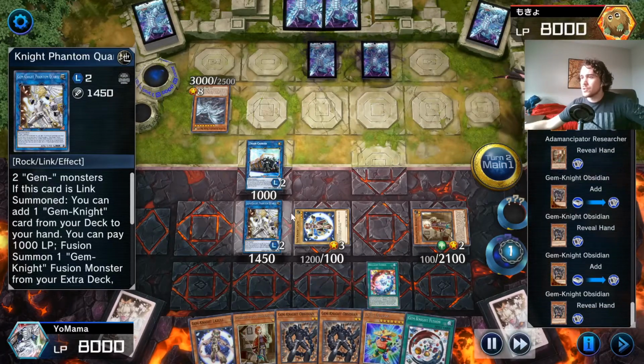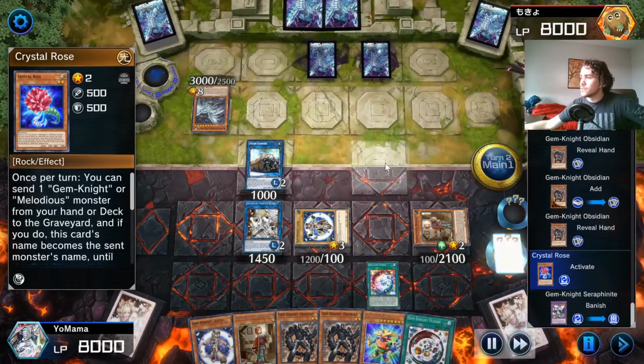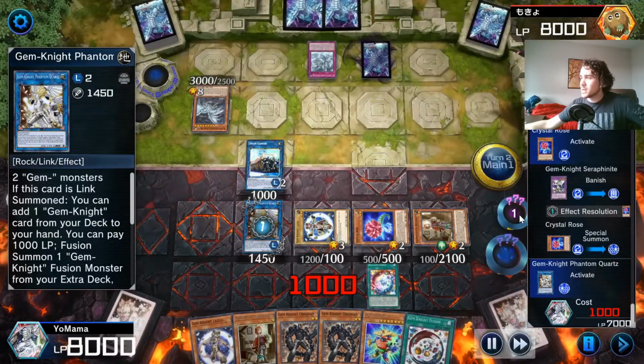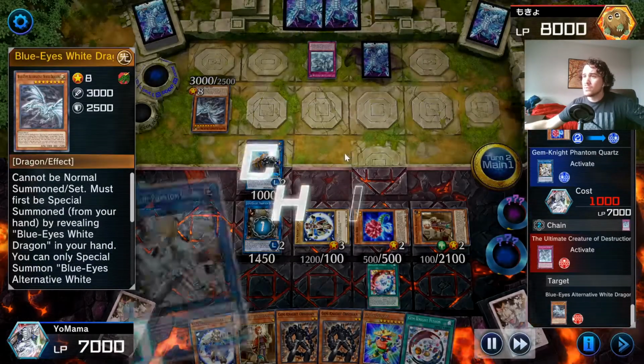We don't need to get the Gemnite Fusion off Phantom Quartz. We already have the Gemnite Fusion, so we might as well get another material. We will special summon back the Crystal Rose by banishing our Seraphonite. We will activate Gemnite Quartz.